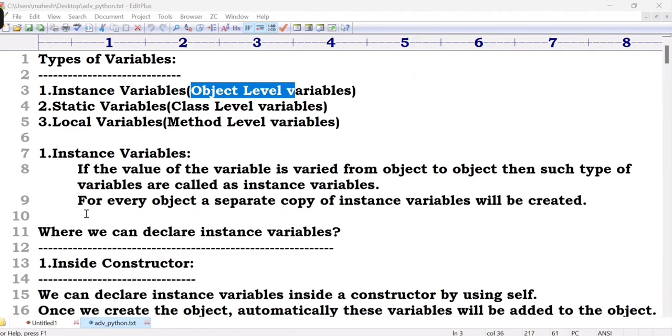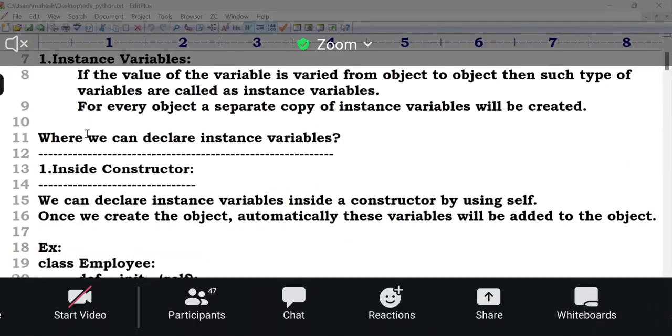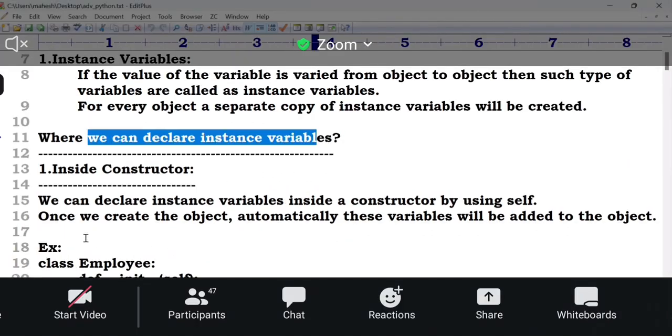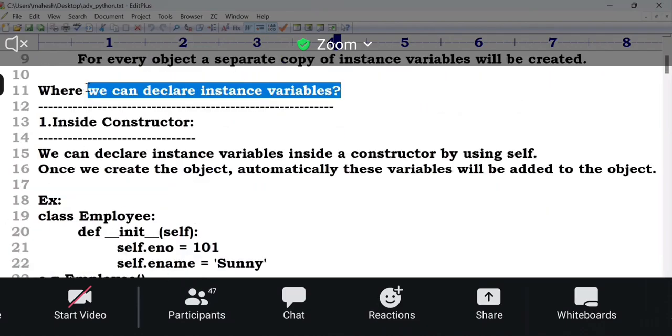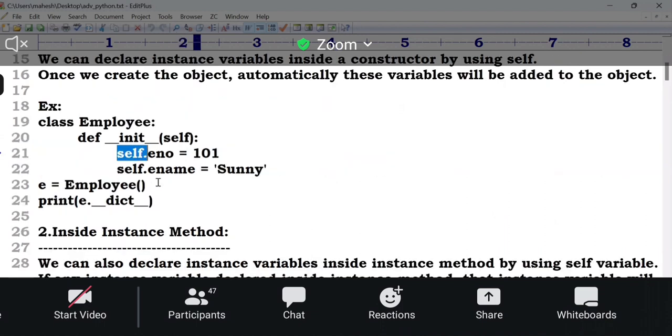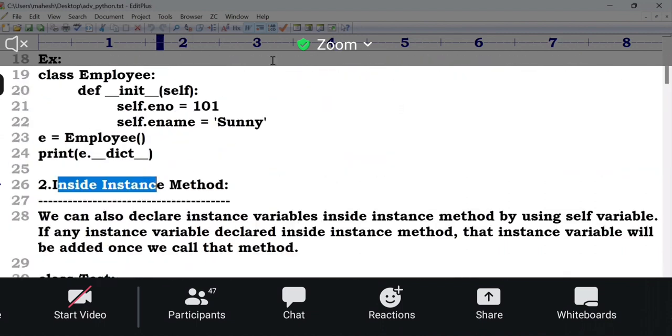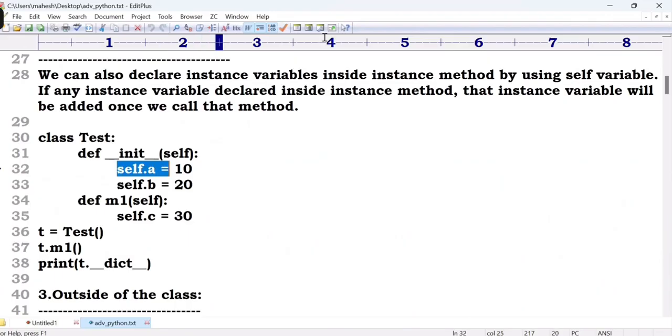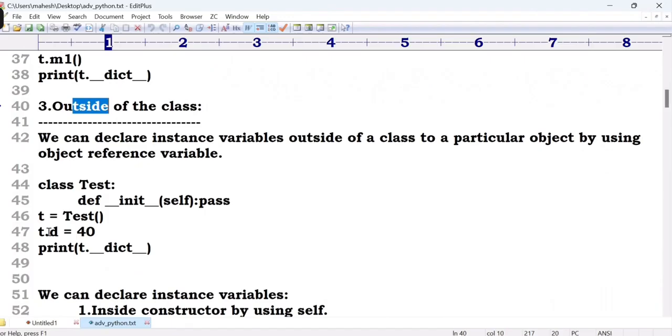Sir, where can we declare these instance variables? Within the constructor, we have to declare by using self. Second, inside a method, by using self we can also declare our instance variable. Outside of the class, by using a reference variable we can declare our instance variables.